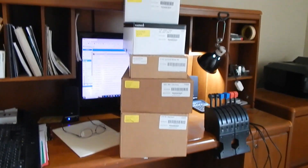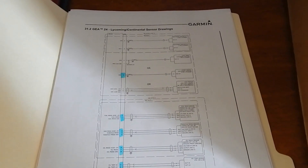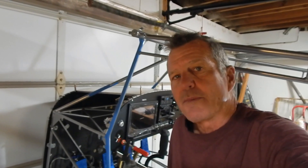Included with the panel was a stack of additional boxes and instruments, and I need to figure out what they are. I also got a folder with a lot of electrical wiring diagrams. I had taken a break to work on the belly fairings, but to put the belly fairings on I need to have my boot cowl on. I've been looking at other builder videos - they're all doing it a little differently, and again it's not a step-by-step. I contacted my panel company and he gave me a little advice, and the Garmin thousand-page manual does list each component with some information, but it's not a step-by-step installation.